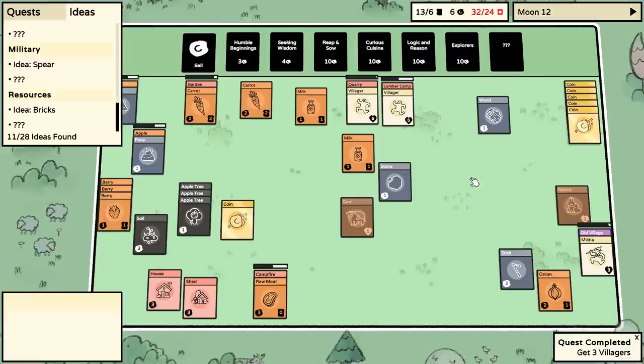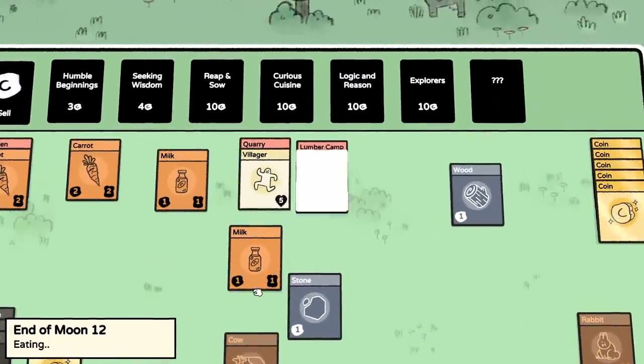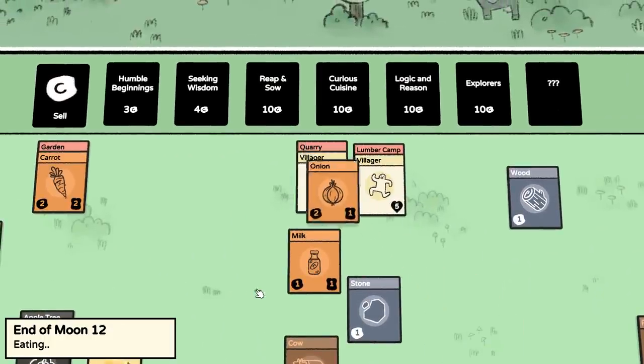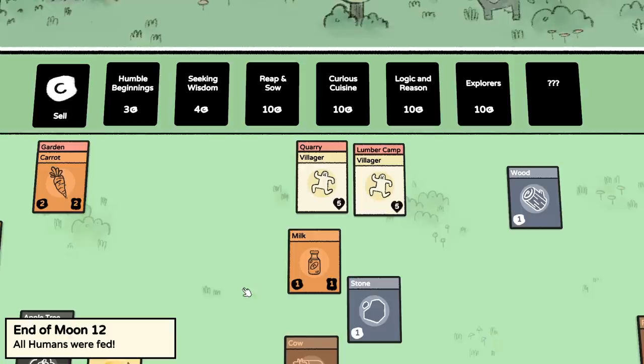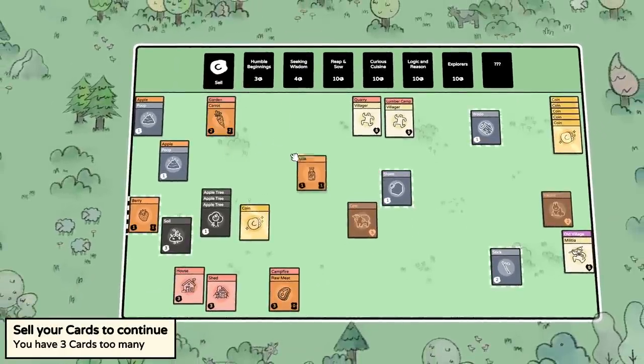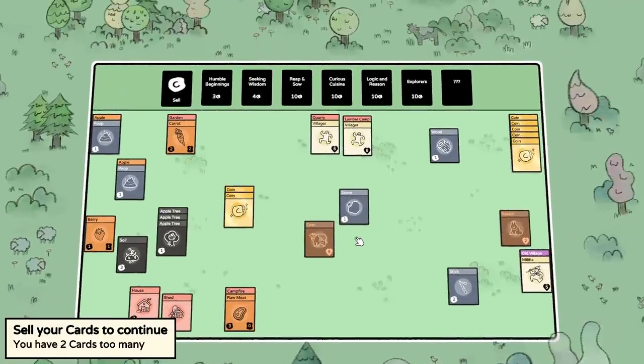Villager. Go to the quarry, I guess. I have concerns. Okay, we're fine. We're fine there. Sell 3 cards, happily. I will sell them 1 milk. I'm not too jazzed about it.